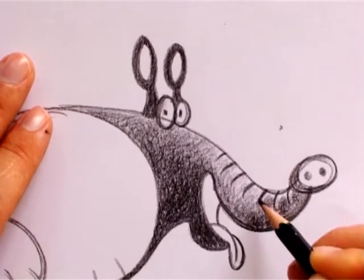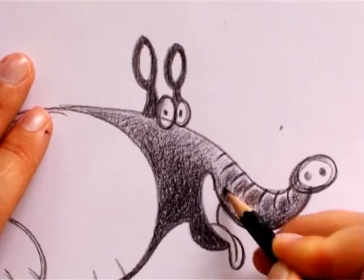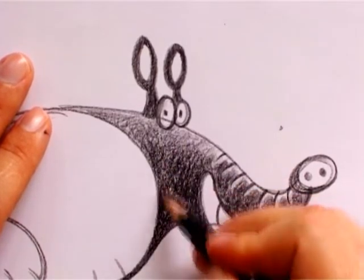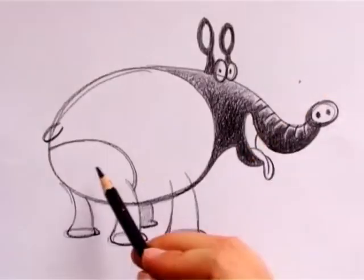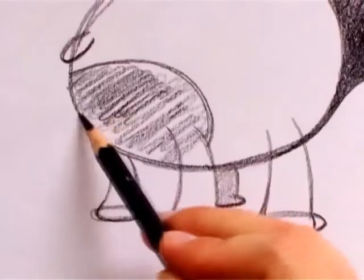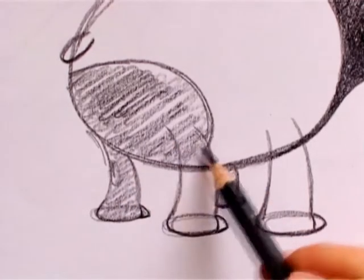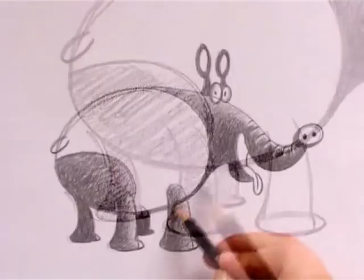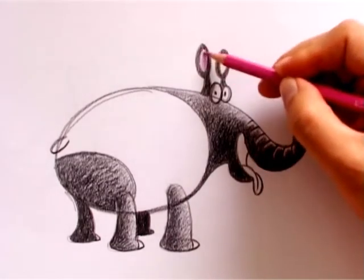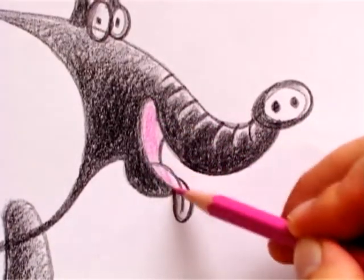Notice that I leave a little bit of white by each wrinkle on the snout. That way it looks more three-dimensional. When I'm done with the black, I color in the pink on the ears, mouth, and tongue.